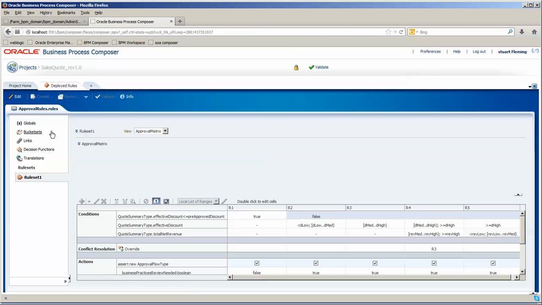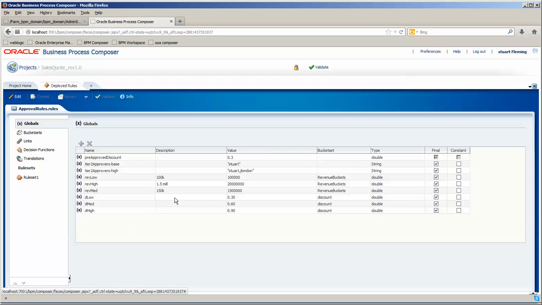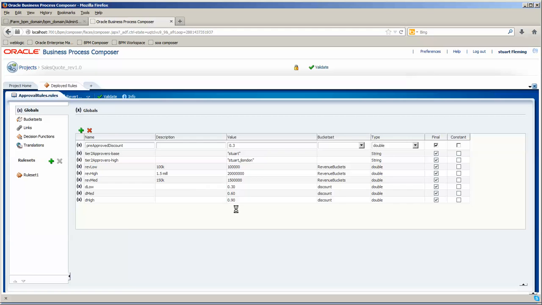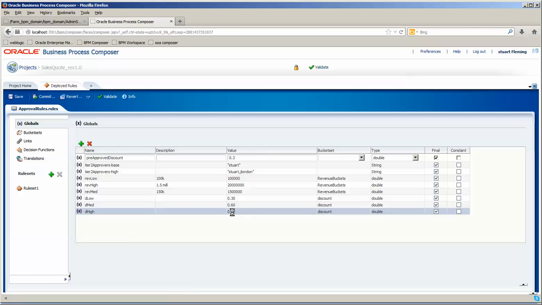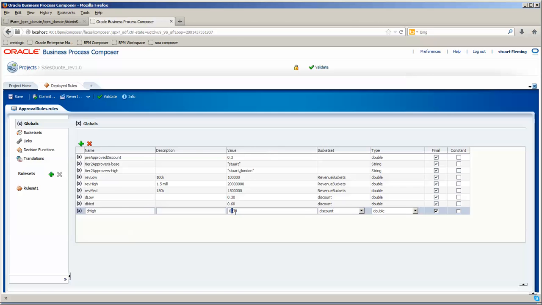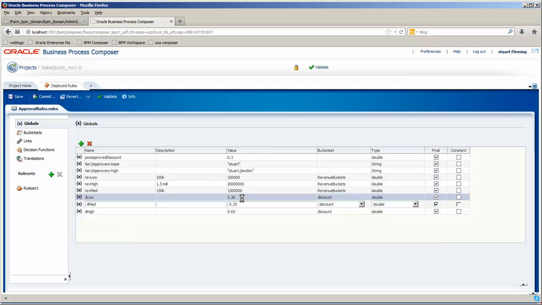actually I need to go to globals, you can see that my globals are all set. Edit them, let's change this. Now I am still somewhat leery about changing it to something that would be less than this, because it could introduce a break into the table. This one I'm going to change to 3.5, and this one I'm going to change to 1.0.